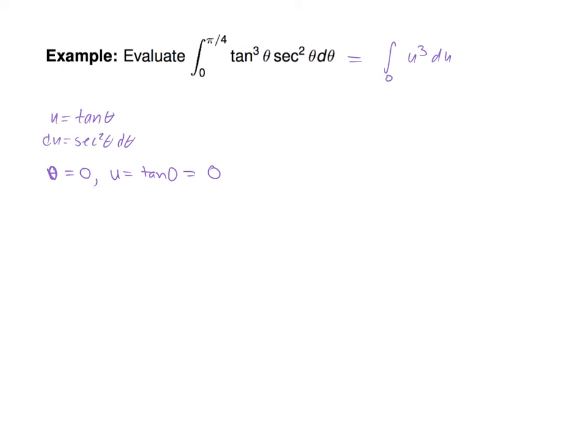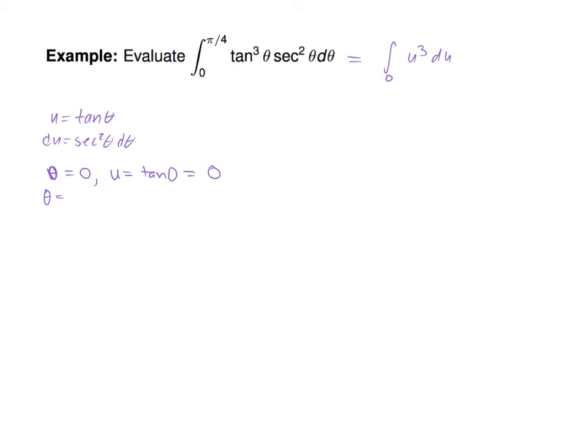Say that again? I just couldn't hear you. Sorry, because first you look at the x value of tangent, just make sure it exists, and then you look at the other value. What I do is I look and see if I do this substitution, does this derivative show up inside the integral? That's all I choose what to do. I say, oh, if I were to let u equal tangent, its derivative is secant squared.